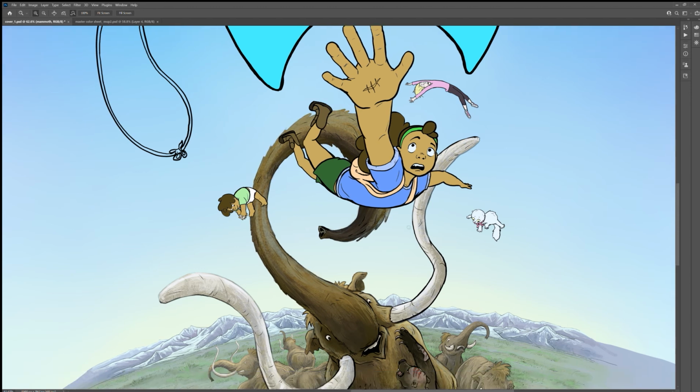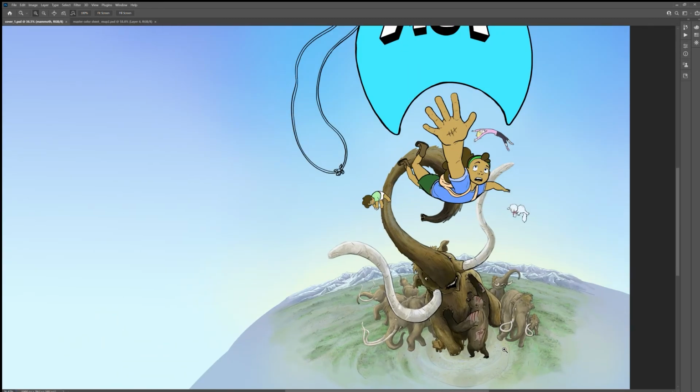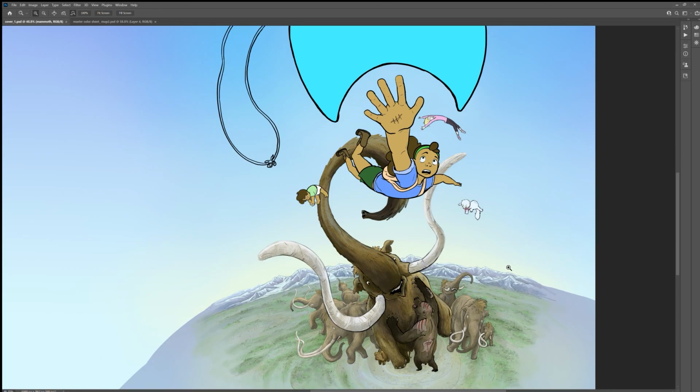At this point, I started to get really excited in the drawing process because I could really see the finish line and I could start to see everything coming together.